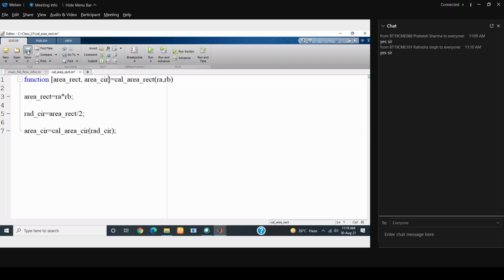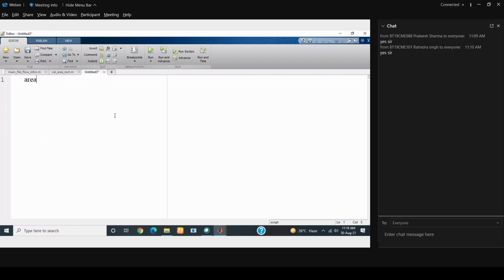Then I need to write another function. The output is area of circle, the name is calculation of area of circle, the input is RD, and area of circle is equal to pi by 4 into RD square. That's all.